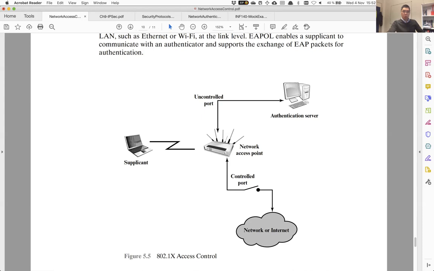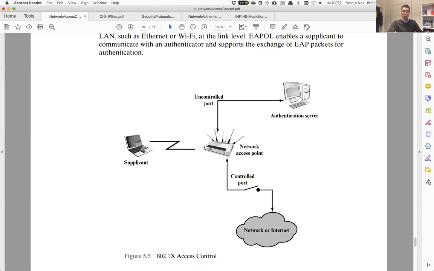So this is how it works. In 802.1X, when the authentication server approves the authentication process by the supplicant, a port controlled by this wireless access point will be switched on. Then the supplicant will be able to access the resource here.